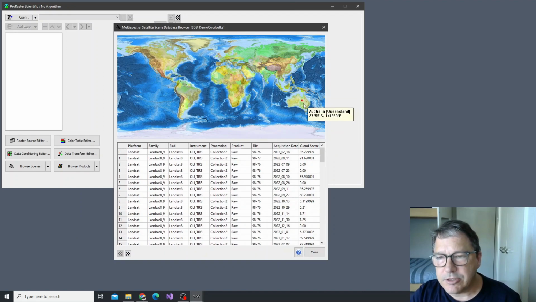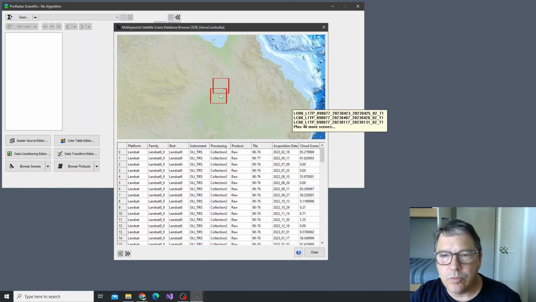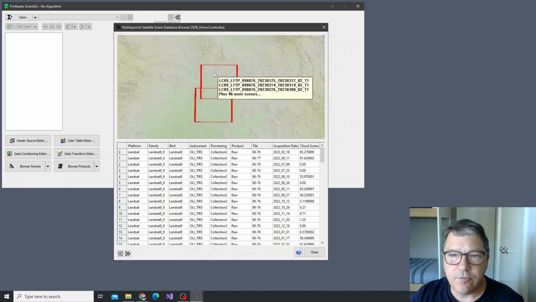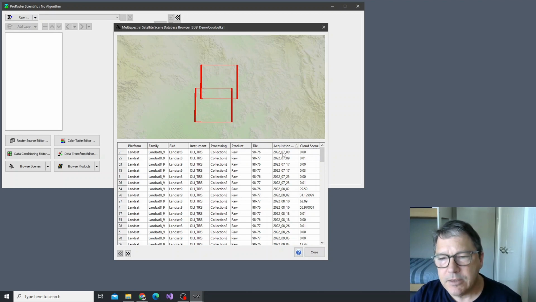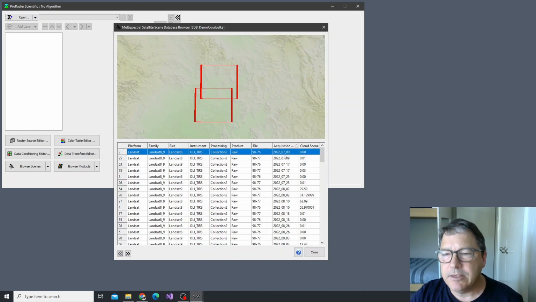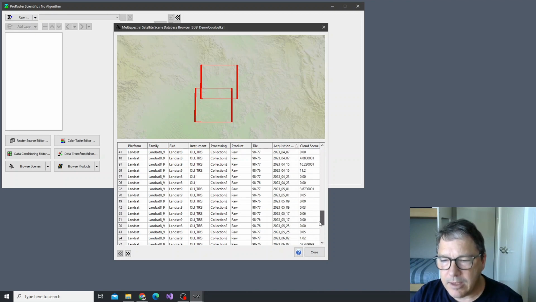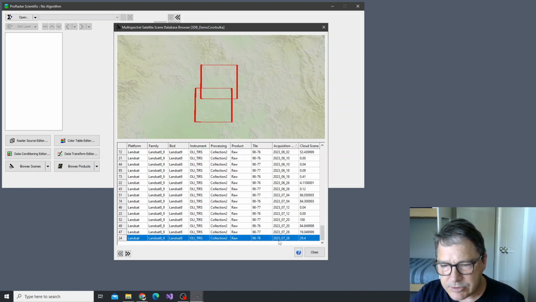So you can see that here's our scenes. There are two different tiles, row 98, path 98 and row 76 and 77, and we've acquired these two tiles at 49 different time points. So our first acquisition here is 2022 on the 9th of July, and our last acquisition here is 2023 on the 28th of July.